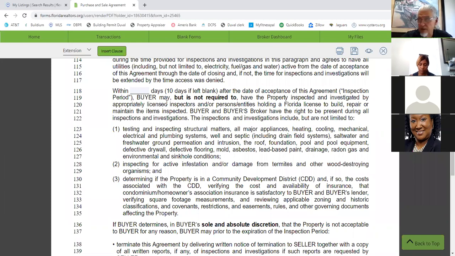Within 10 days, and this is your inspection period. If you have a problem with a property and maybe it has a sinkhole or something like that, you might want a longer inspection period, huh? You might want a 45-day inspection period. You know, if you have to get geo people out there to figure out if you can fill in the hole and whatever. So the inspection period normally is 10 days. In this hot market, it's got to be 10 days, you know, and that means everybody's busy.